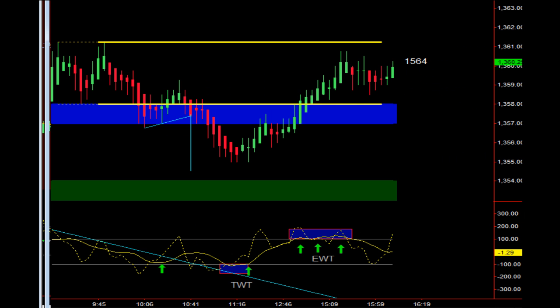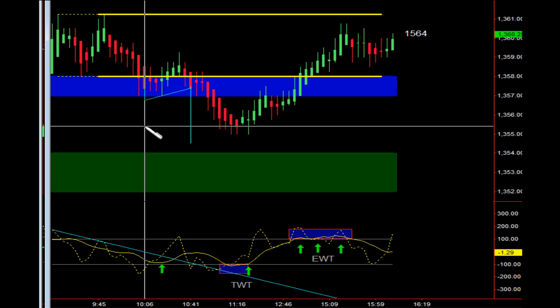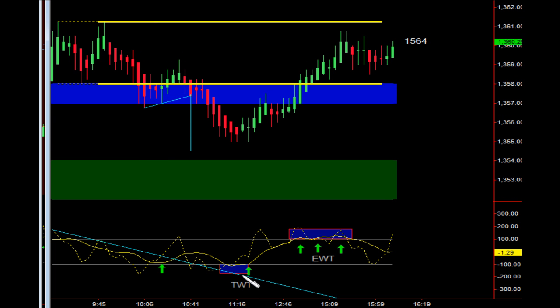Now let's go ahead and just real quick, this is what we were looking at. We use our momentum indicator. This is called a TWT, a wave trade to the upside. Once we got into overbought extended position, we had further opportunity for an EWT. And so notice the time frames. Again, this is a higher time frame chart from start to finish, and that's why you want to call it a wave. We stay in the direction of the trend. We had the wave start here, and we had the wave finishing here, right there towards the end.